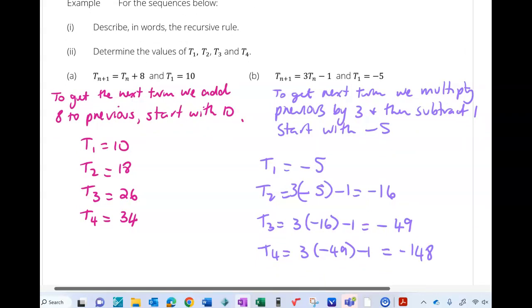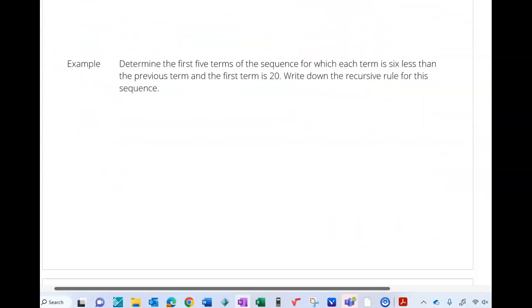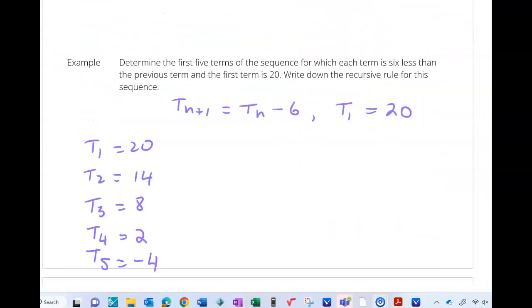So can you see how you need that previous term to get the next term? If I asked you for term 10, you'd have to go through the motions. Find term 5, term 6, term 7, term 8, term 9, term 10. So at this point in time, I will show you how to do this all on the calculator as well, and the calculator will generate the list of all the numbers. So it's pretty cool. At some point. All right, next one.